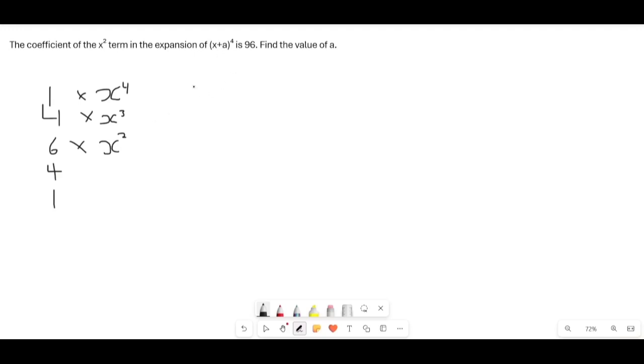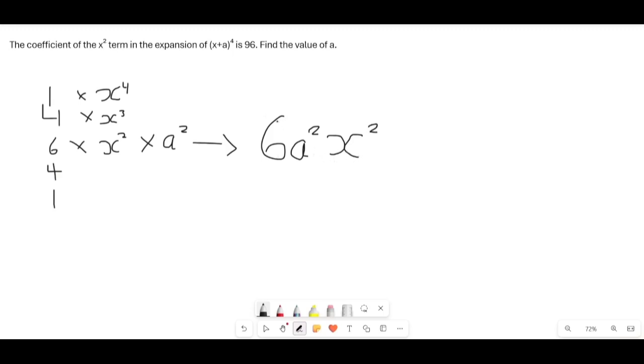And remember, let me just show you. This is going to be a squared, because these indices, the squared and the squared, when they add up, they're always going to add up to this number here. So you know that this is right. So let's write that out. Alright, so now we're up to this point.